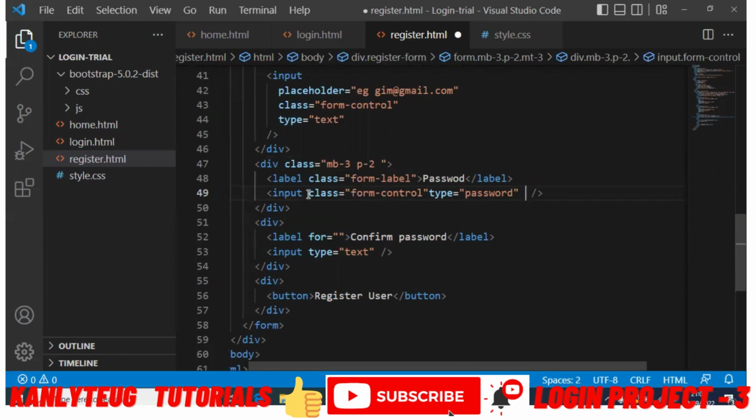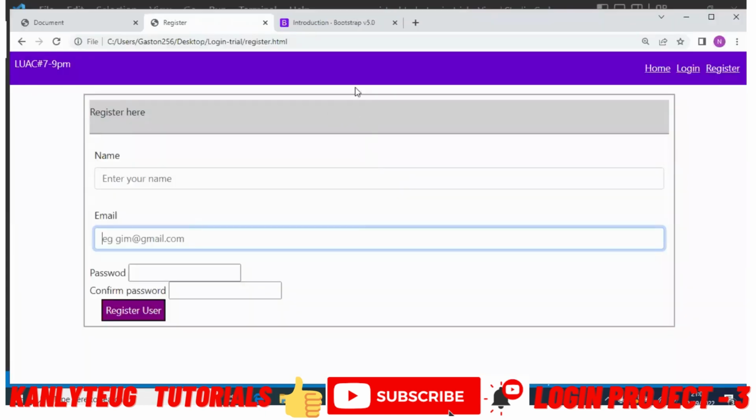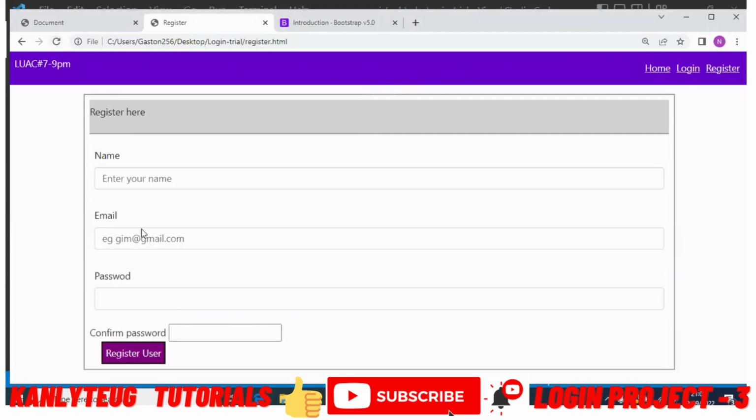I think if I can control save, and we go here and we check. Oops. If I refresh, perfect, you will see it has come. But here for password, I do not want to give it a placeholder, so we can leave it like that.